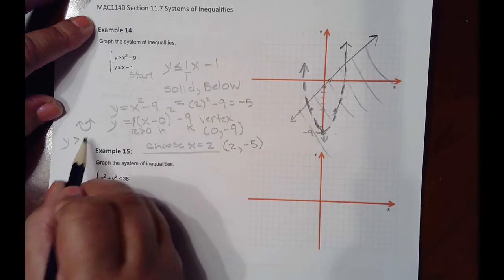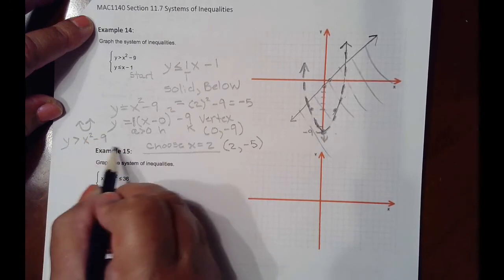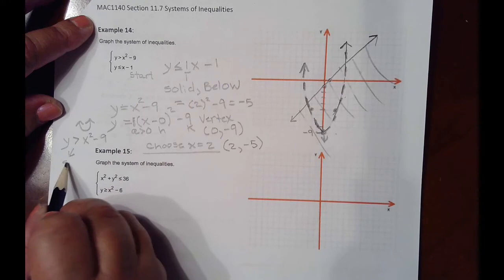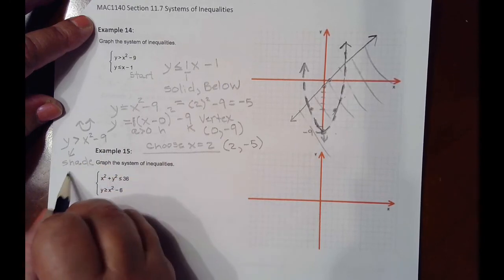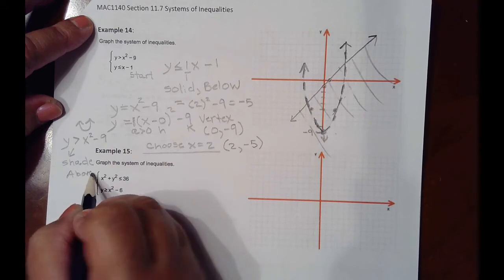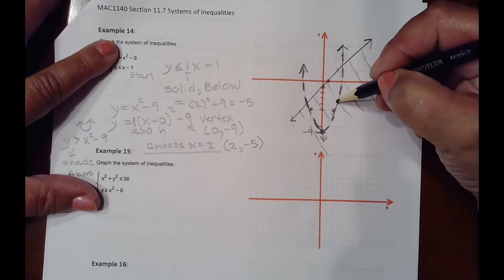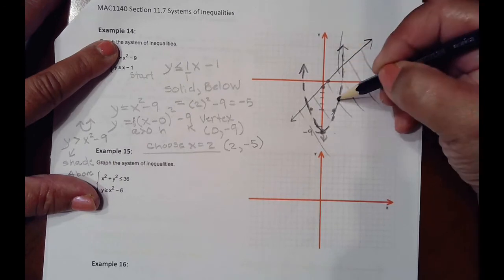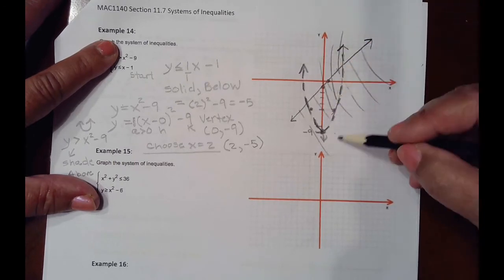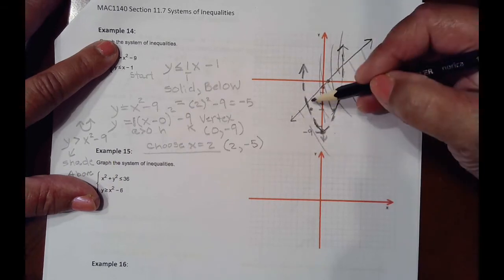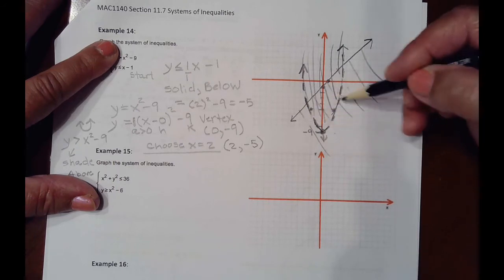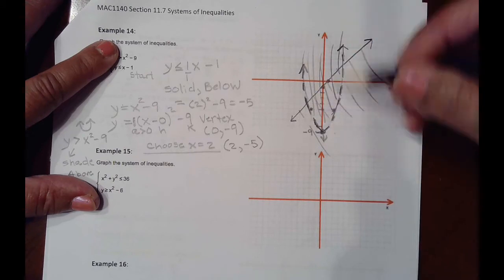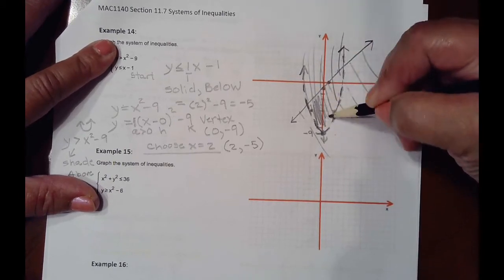In the case of the parabola, which is this x squared minus 9, we're going to shade above the boundary line. So that would be all of this, because below it would be underneath here. And then you just have to try and see where the overlap is. So we went down from this boundary line and we went up from this boundary line. So the overlap is right in there.